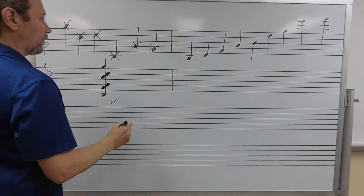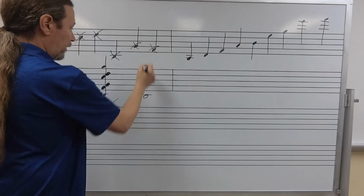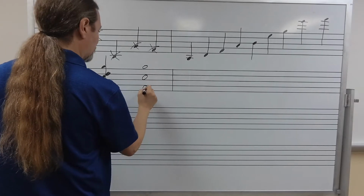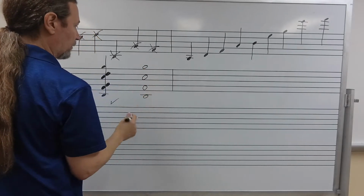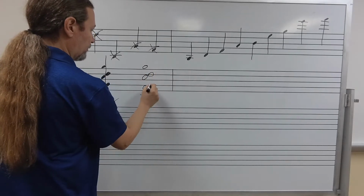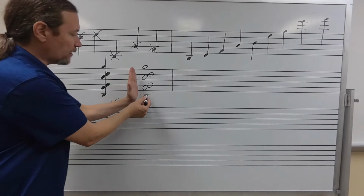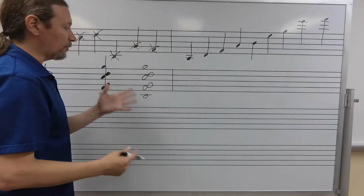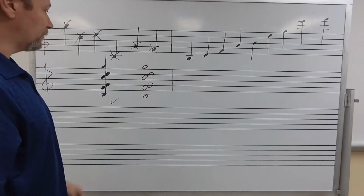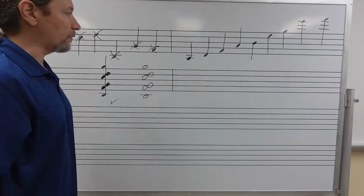And just in case you were curious, if all of these notes had been, say, whole notes, which don't require a stem, obviously, the same thing needs to be set up. These would all sit in line as if there was a stem, so just stack these as if there was a stem. The D would be in contact with the C right there, G with the F, and that's the way to stack this. So always imagine when you're stacking whole notes or something without stems, breves, etc., that you did have a stem, just we don't. So this would be how we'd stack this if this had to be a whole note structure.